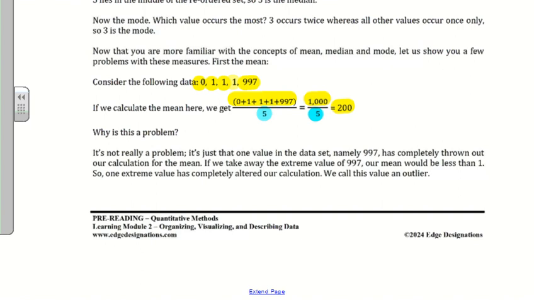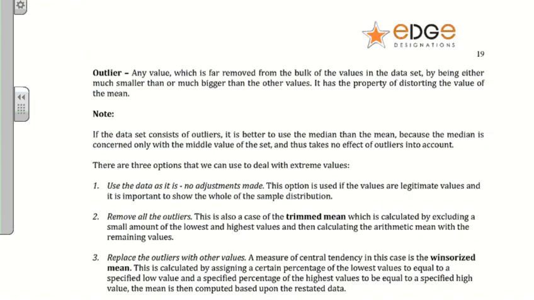Now, why is this a bit of a problem? Because now look what you've got. You've got an average of 200, whereas really it shouldn't be that. But you've got one massive number, which we're going to call an outlier, that causes a massive, what we call skewness, starts to skew the distribution. We don't deal with skewness much over here in the pre-read. We'll deal with it much more in the core readings.